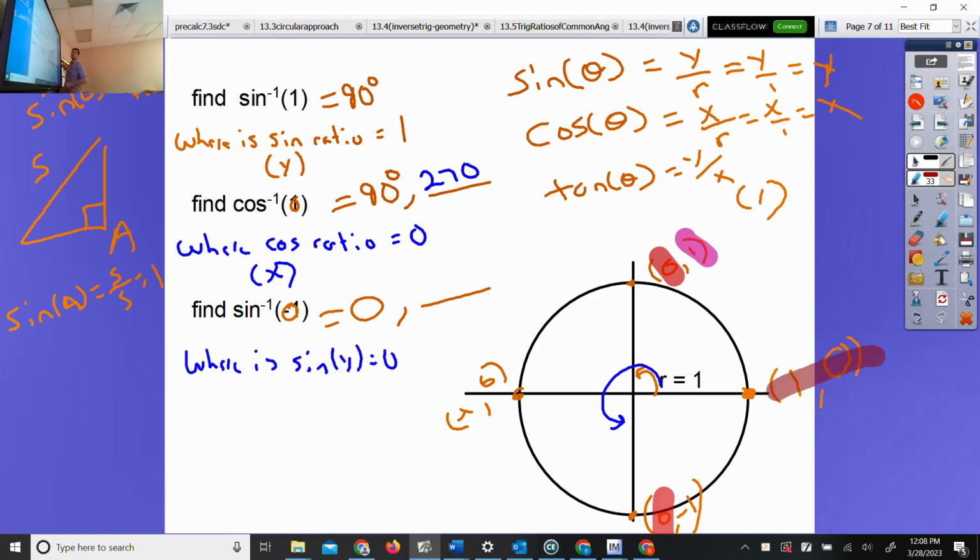This is the one the calculator returned, isn't it? 0 degrees, no rotation happened. The angle never moved, did it? It started at the x-axis, and where did it stop? Start and stop. No rotation, 0 degrees of rotation. The other one is how many degrees of rotation? Right there. How many degrees of rotation is that? 180.